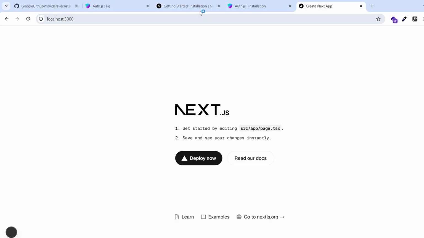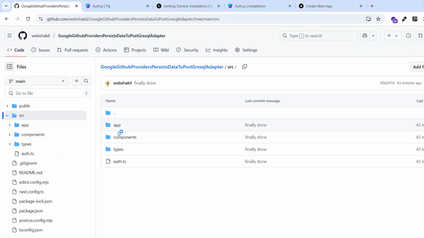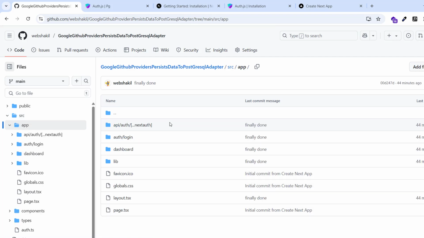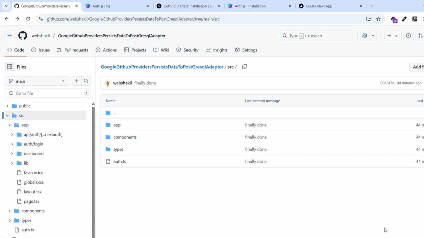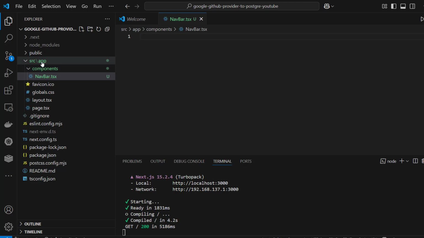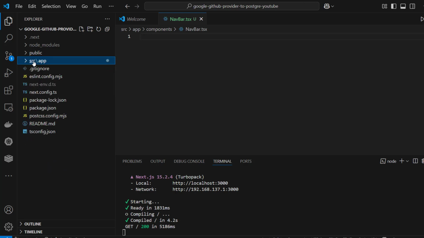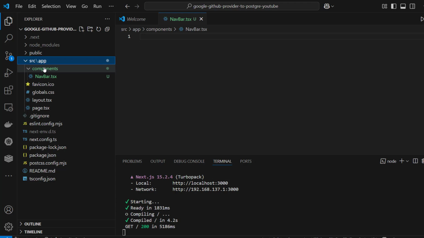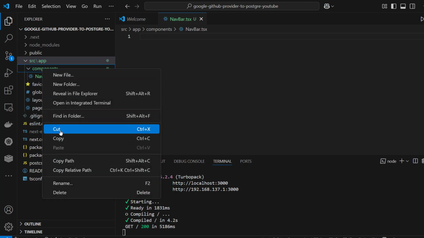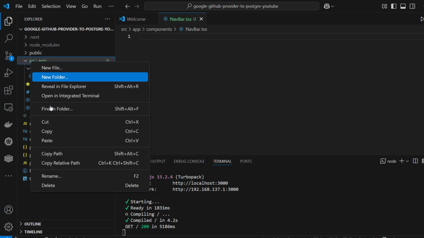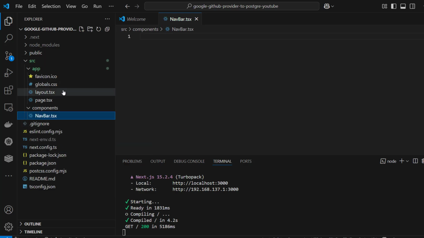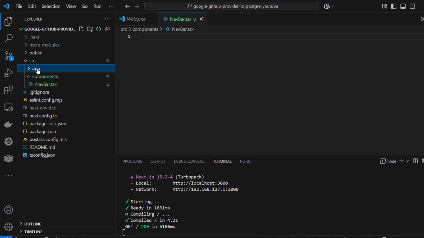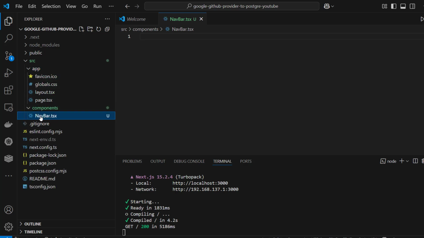We will follow the convention of our code. So components inside app or outside app? Okay, components is outside app, so inside src. So components, navbar, navbar.tsx.